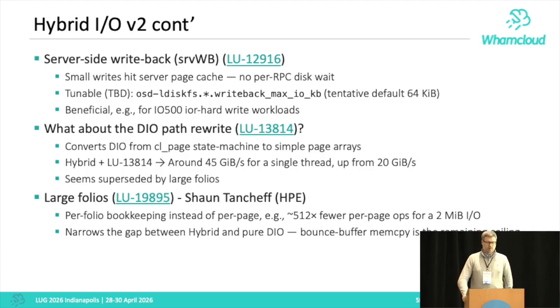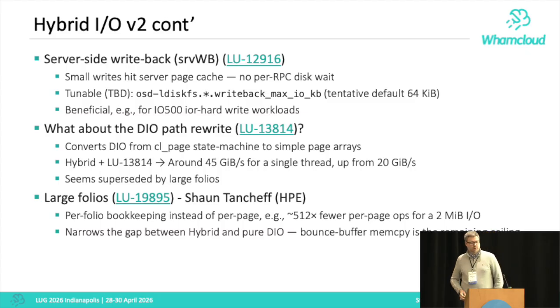Then another one is the server-side write-back, what we just talked about. Not specifically delayed allocation. This is a separate patch, and there also seems to be more work that needs to be done there. Server-side write-back. Again, small writes hit the server page cache, and so something like hybrid I/O that we have on the client, similarly on the server side, beneficial for these kind of IOR type workloads.